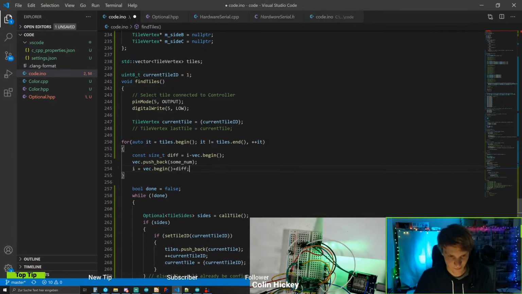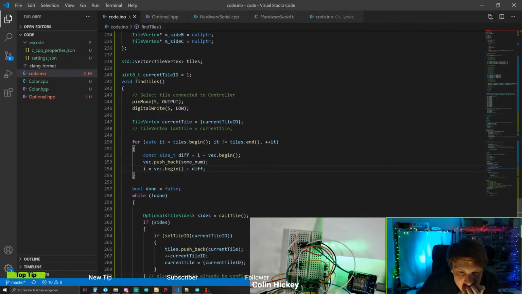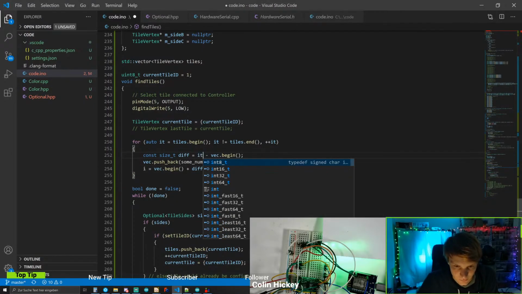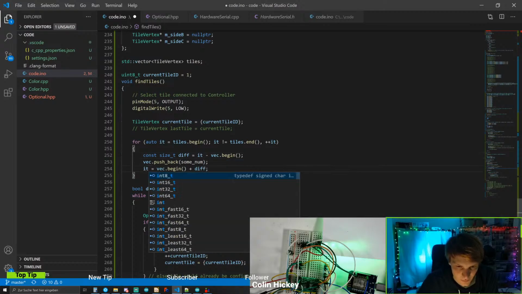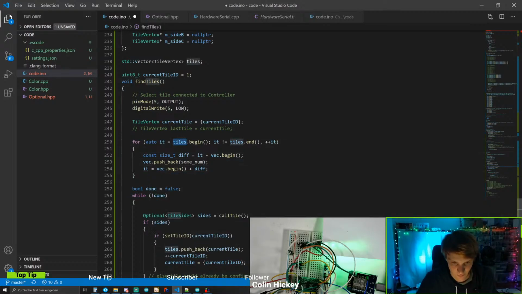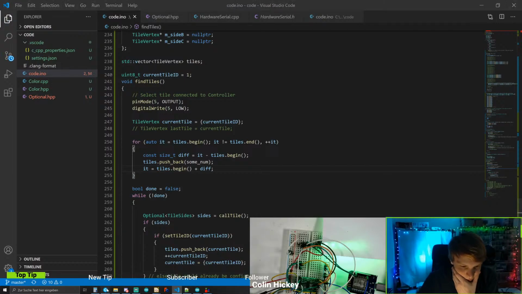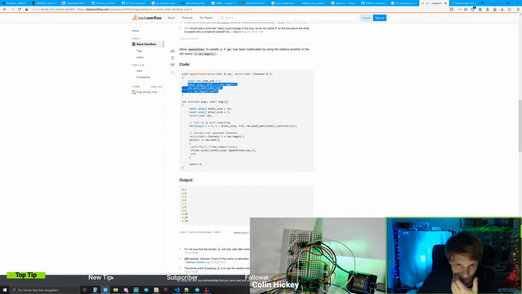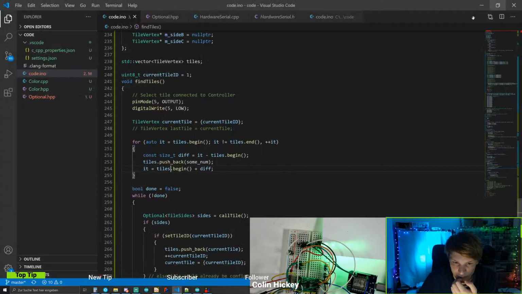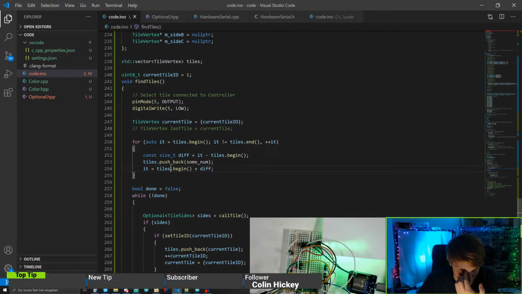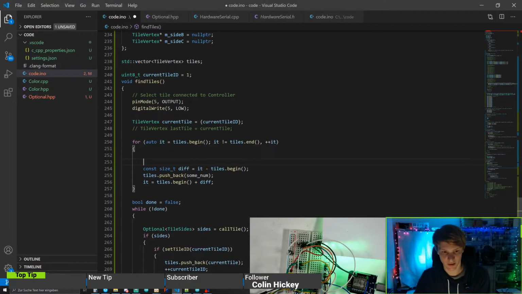All right, so this is the code we need for this to work.